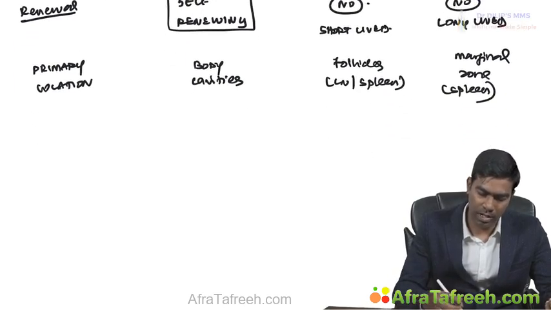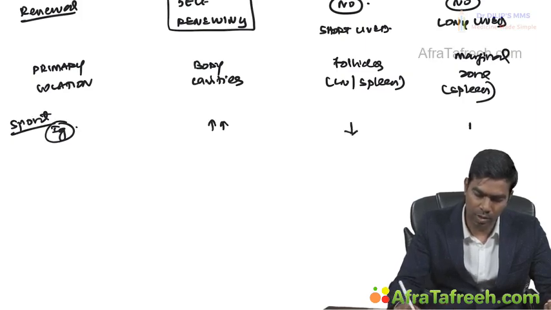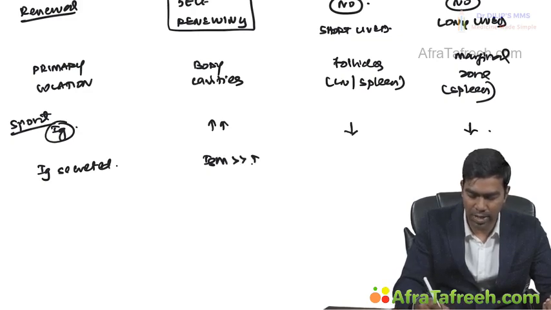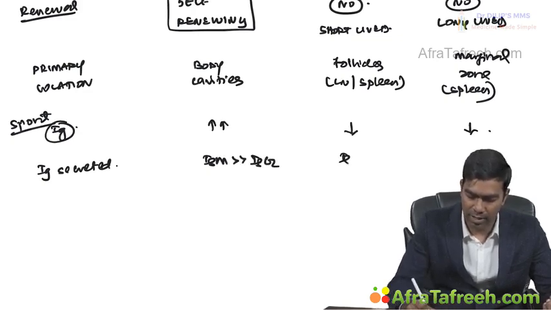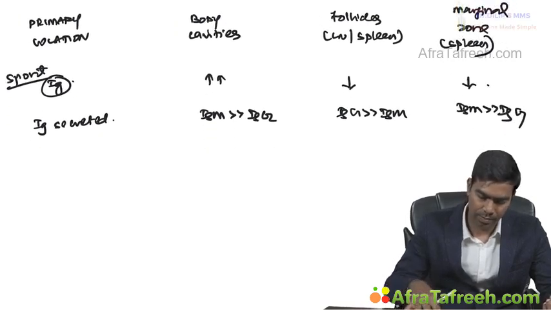Then after this you can see the immunoglobulin production, spontaneous, without getting exposed to antigen. Spontaneous immunoglobulin production is very high in B1 cells. Actually, it's quite low with B2 cells. What is the immunoglobulin secreted? For B1 cells, typically it is IgM more than IgG, whereas for B2 follicular cells it is IgG more than IgM. Once again, the marginal zone B cells secrete more IgM than IgG.